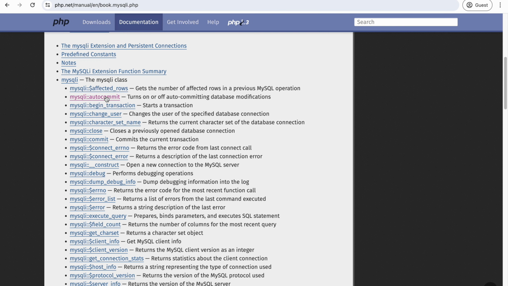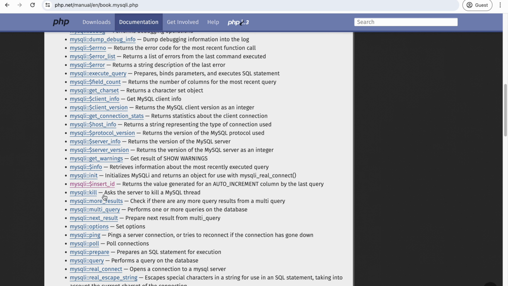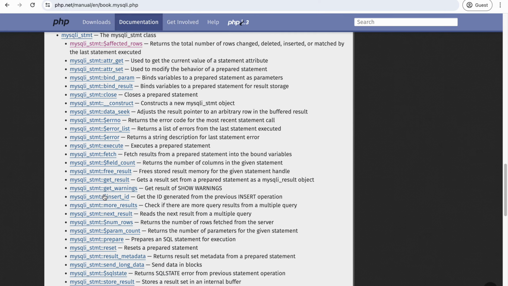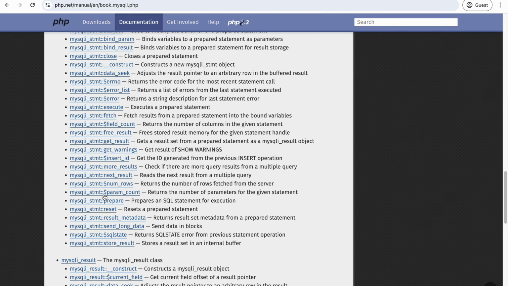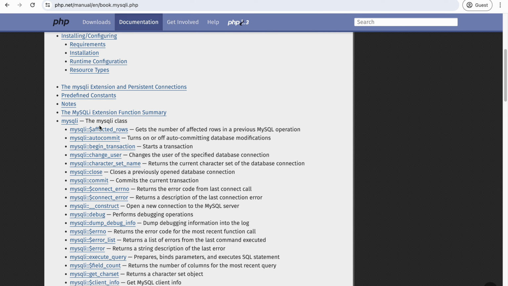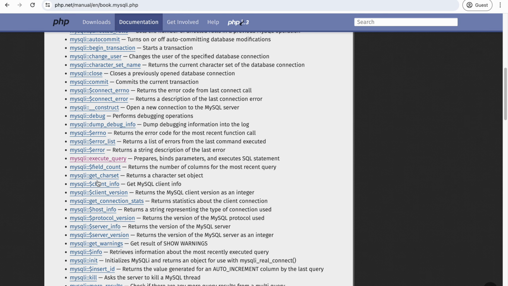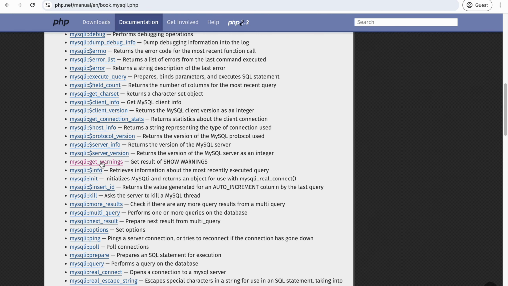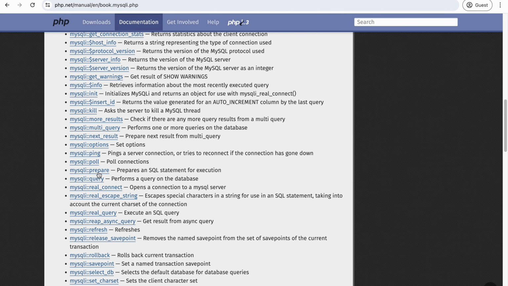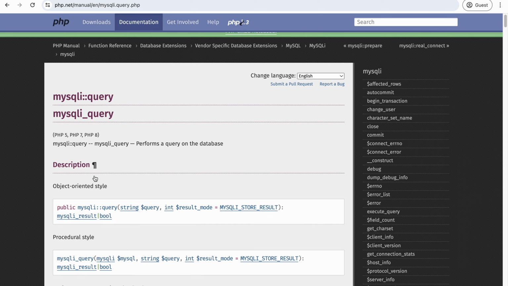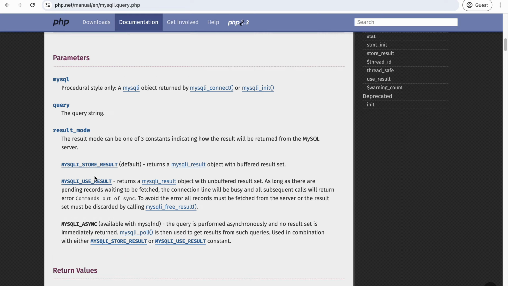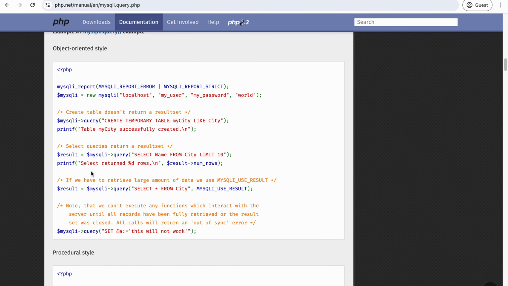You see, different functions they have created now. MySQL close, MySQL change user, set debug, client info, server info. I need lots of queries. Suppose you have to run a query on the server, this is what they have written.